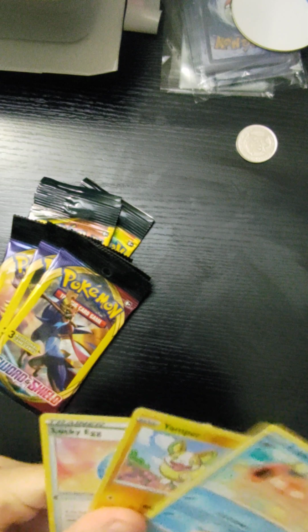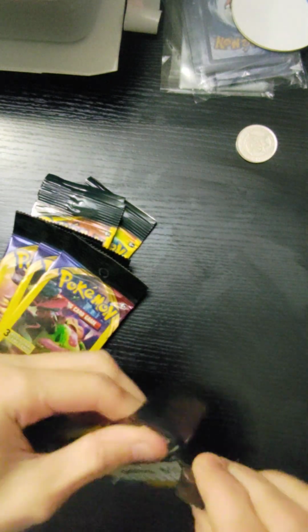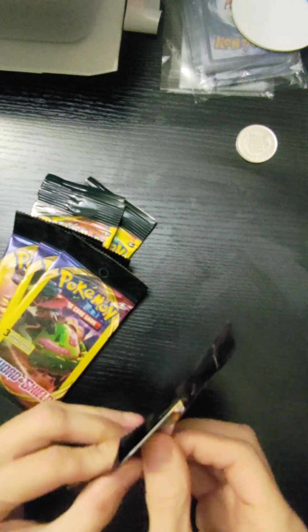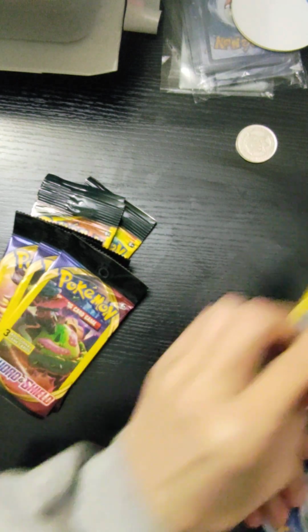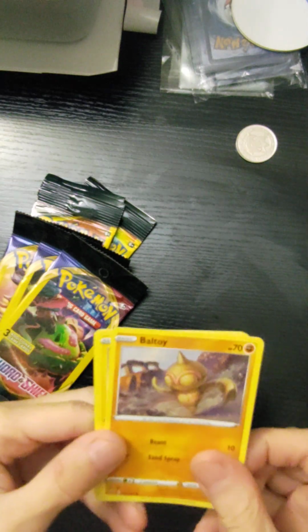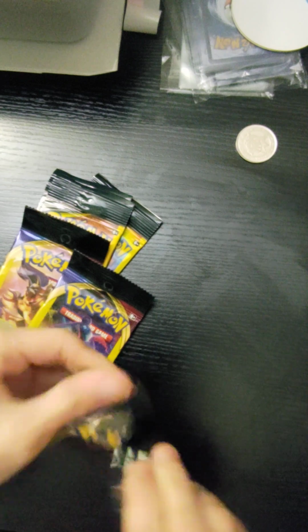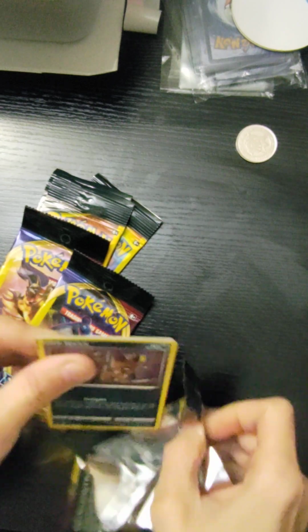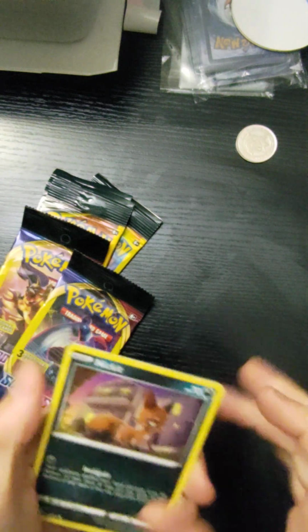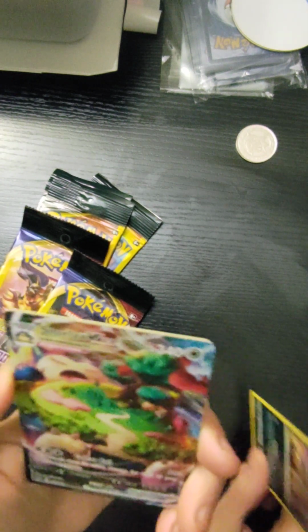At least we got a reverse, but not what we're looking for. I honestly haven't opened any of these base Sword and Shield base packs. I thought there was Team Up in here for some reason. Oh, so we got something. We've already pulled this card.